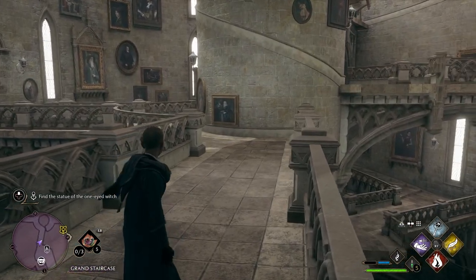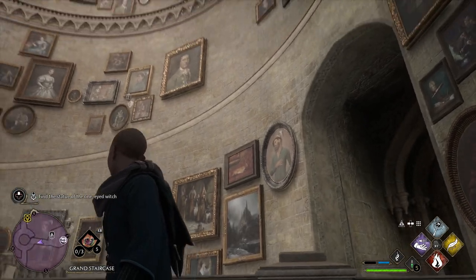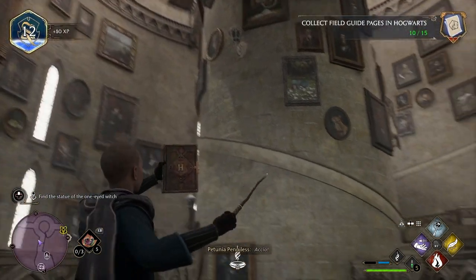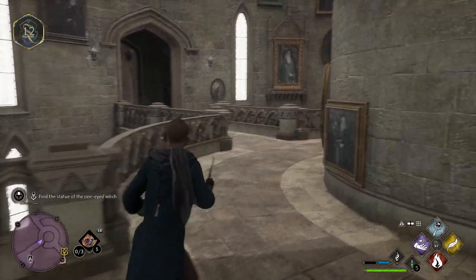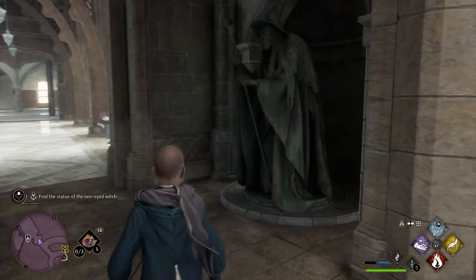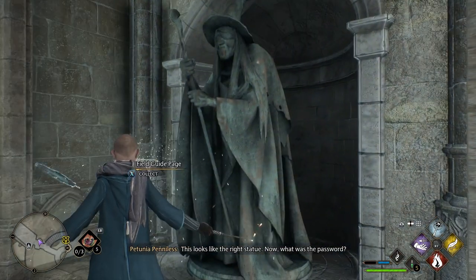So it's around here somewhere. We're at the grand staircase. Oh, hello. Oh, I missed you. So, we need a statue of a one-eyed witch. Do we just kind of look around until we find it? Hold on, I did see something here. Oh, here she is. Looks like the right statue. Now, what was the password?